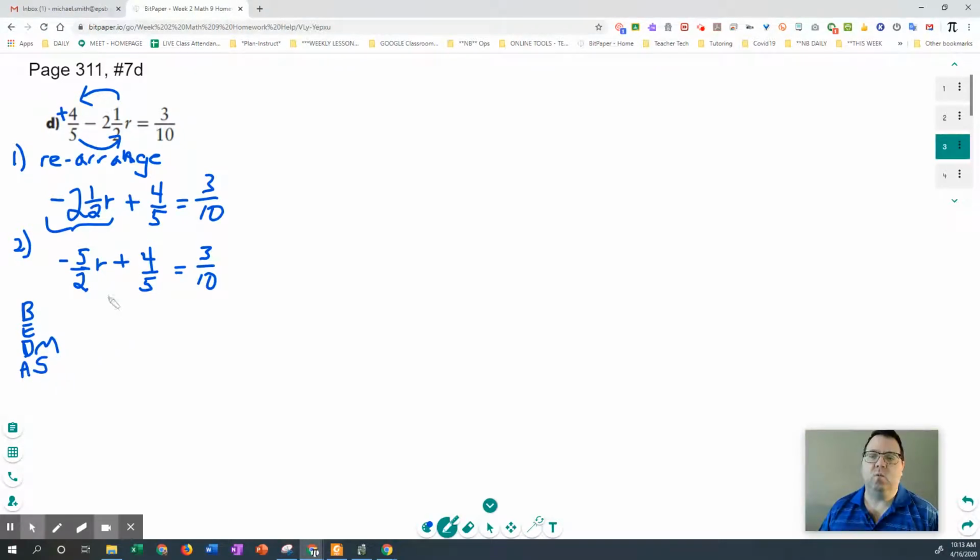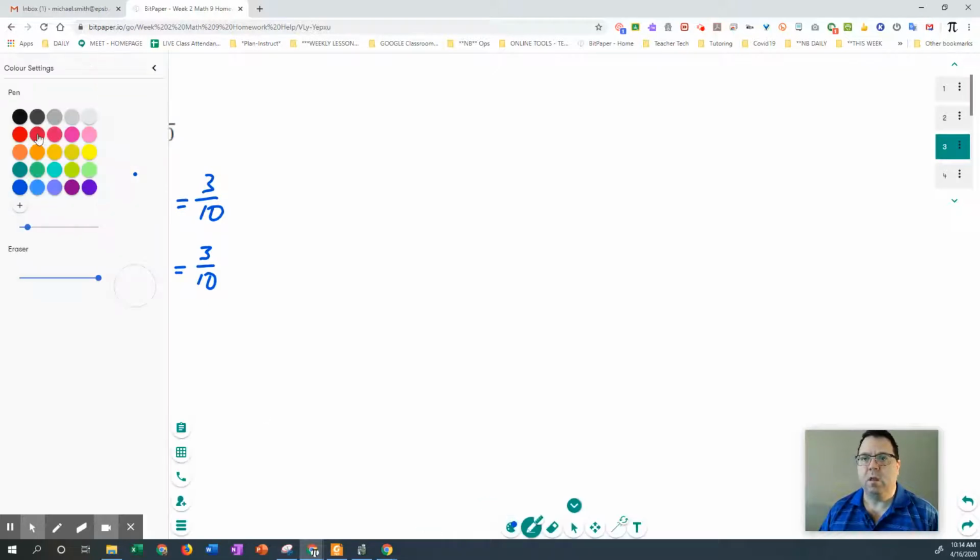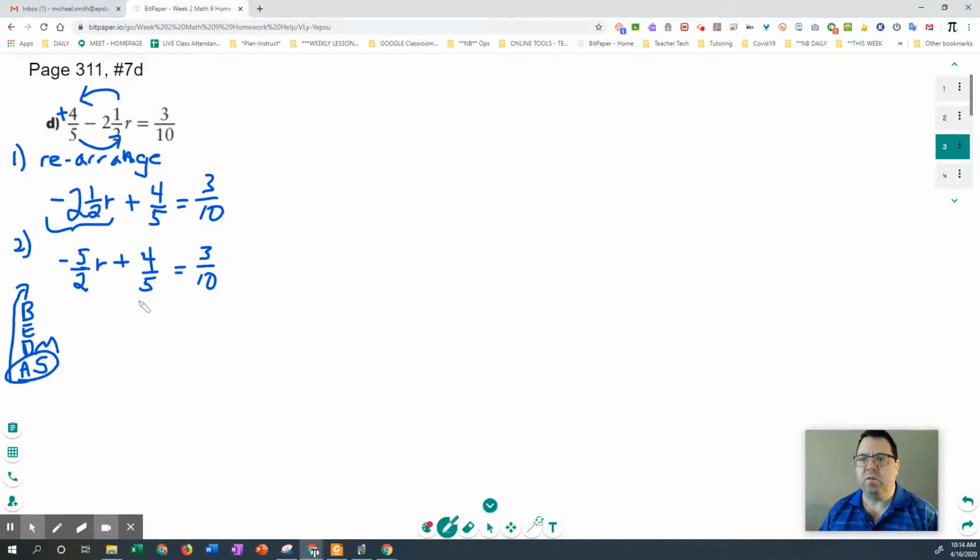you have to remember that we're doing algebra. So remember, this has to go in reverse order. You've got to deal with your constants first. You're adding and subtracting. So what are we going to do to both sides? Well, we've got adding 4/5. So let's subtract 4/5 from both sides.